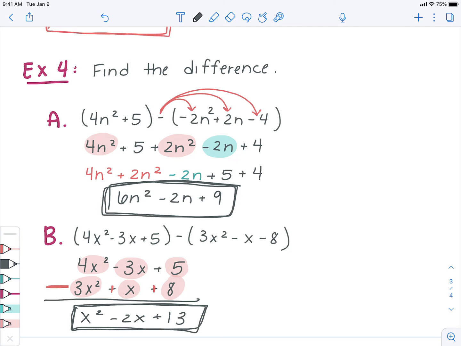So your classwork today is going to be a murder mystery, and the murder mystery has 10 clues for you. In order to simplify the clues, you're going to have to add or subtract the polynomials, and your answer will be one of the options. It's like a multiple choice, basically. Your answer should match one of the multiple choice options, which is going to help you eliminate suspects and figure out where the crime took place and who the final suspect was. Okay?